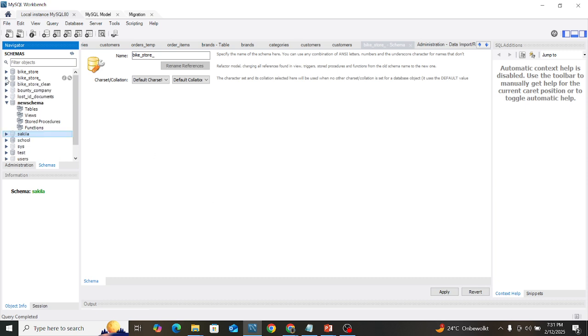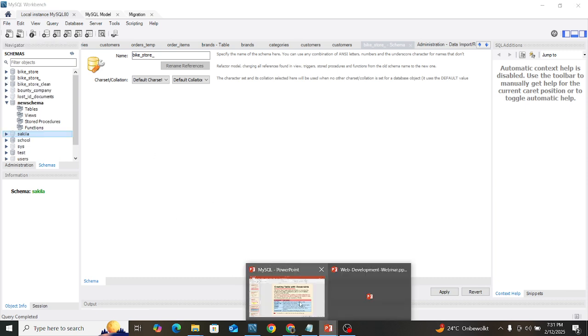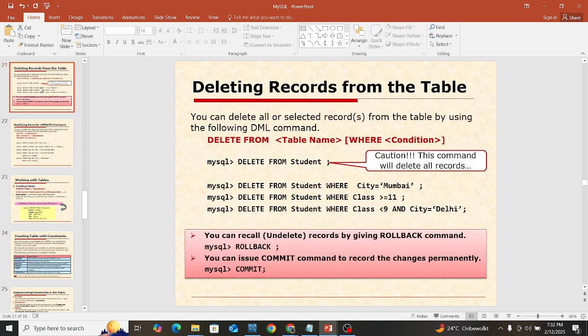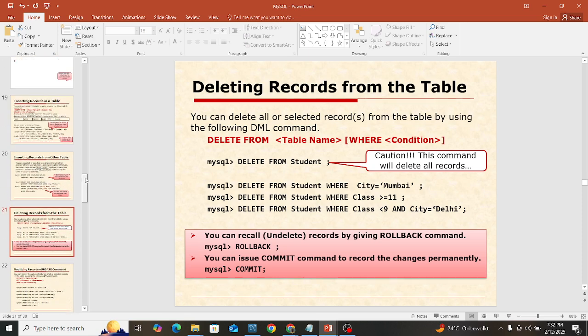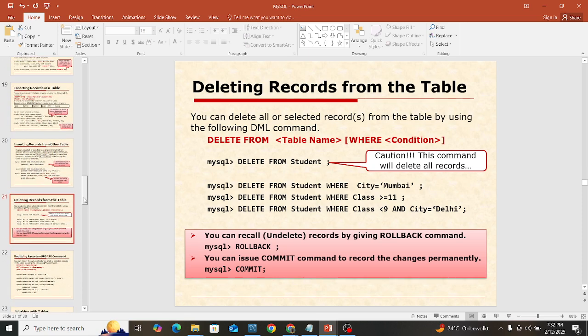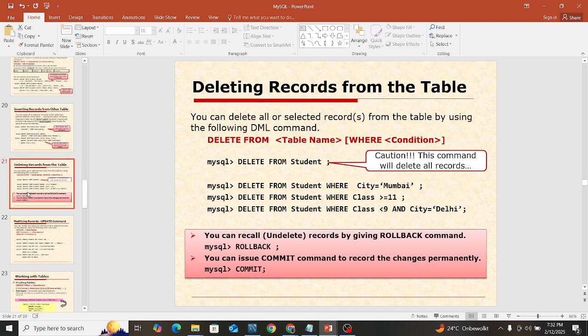So after you're done with that, I think you can get into today's class. We see what you're going to learn today. Yesterday we managed to insert records. I think that is where we left, how to insert records. And today I want us to learn how you can also delete records from a table.